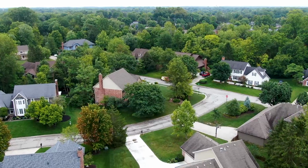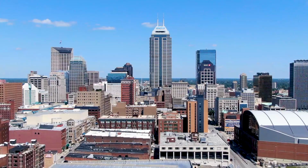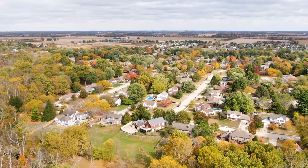If you live out in the suburbs, or for the most part live almost anywhere else in Indianapolis, it would be your choice not to have a car, but it's going to make things pretty difficult. There are some suburbs in Indianapolis that are a little bit walkable, but you still have to drive to, for the most part, those areas, unless you live right in those areas, but the opportunity to live in those areas is really quite small. You have to drive to it, and then you can walk to a number of places that might be interesting to you. This would be one of those places where you might not have to have that car. Although the opportunities to get into a place like this don't come up tremendously often, but they do in fact happen.